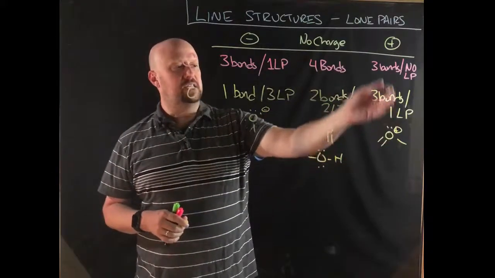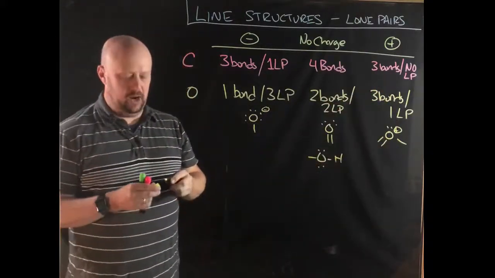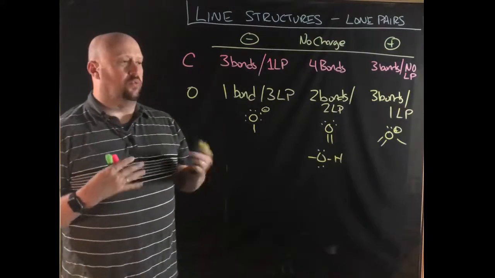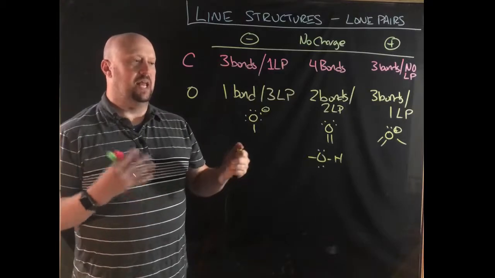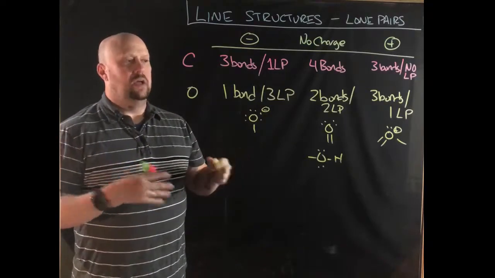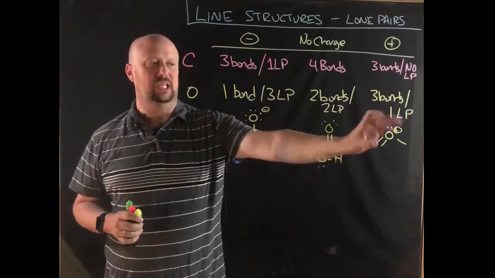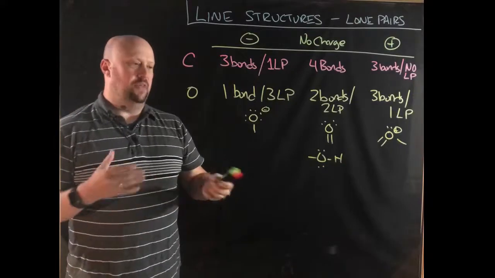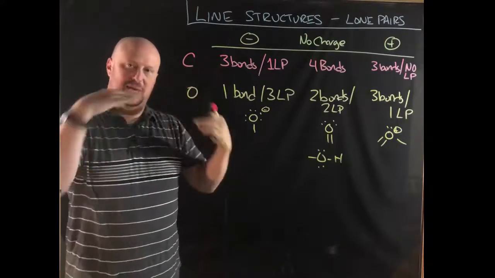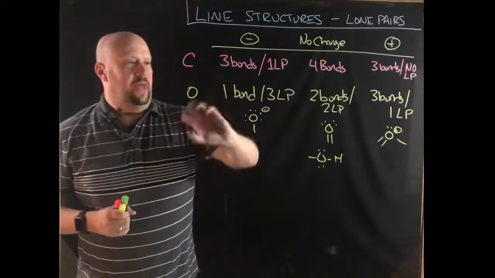And then if it has a positive formal charge, that would mean that it would have 3 bonds and 1 lone pair. Not really a great state for oxygen to be in. I don't want to use the word comfortable, but that state is not quite as stable. Some things are going to need to happen to relieve some of that. Oxygen is a period 2 element, and therefore there's only so much space to move around those clouds in there. So that's oxygen.